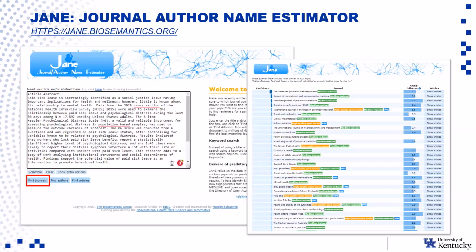So the similarity scores of all the articles belonging to a certain journal or an author are summed to calculate the confidence score for that journal or author. So the results are ranked by confidence score. And also included in the results is the journal's article influence score. Jane is one that we recommend a lot to users. It's not associated with a publishing company, so it's independent.